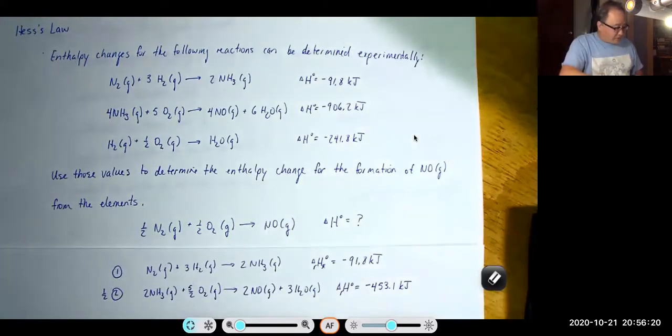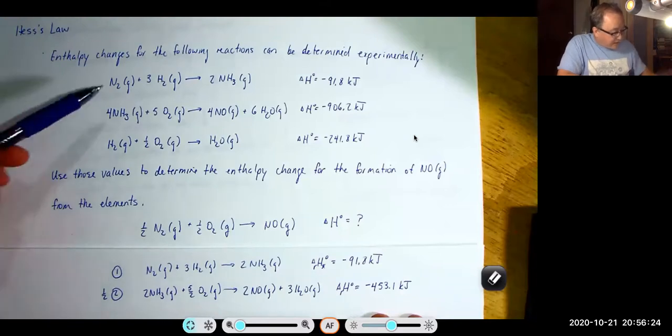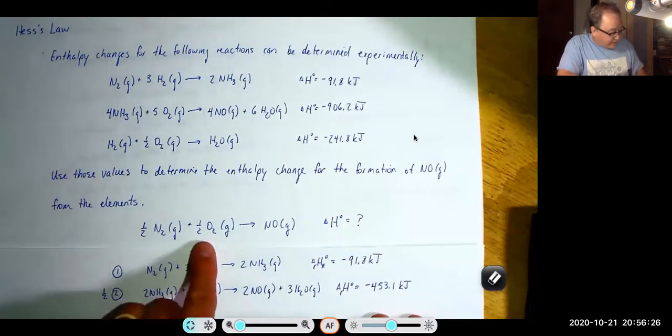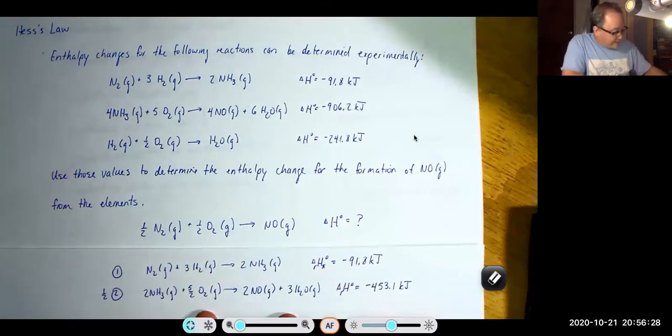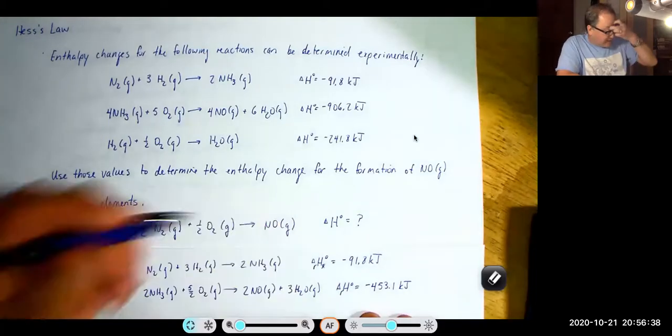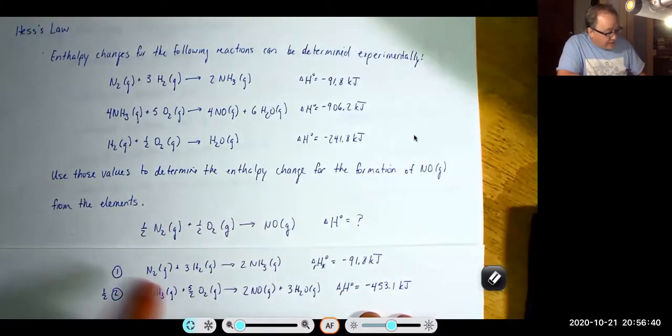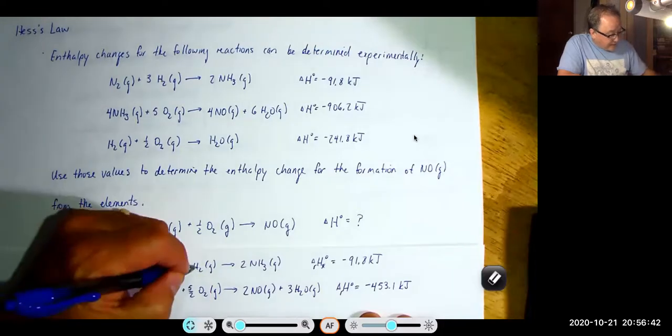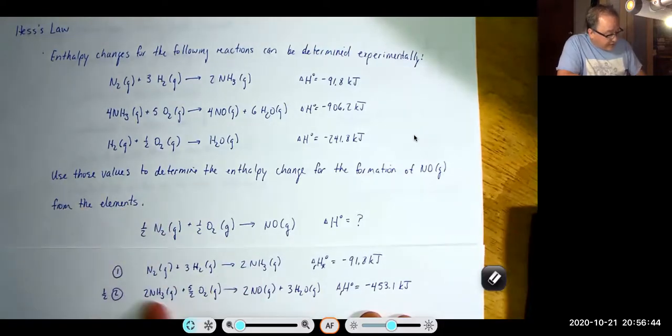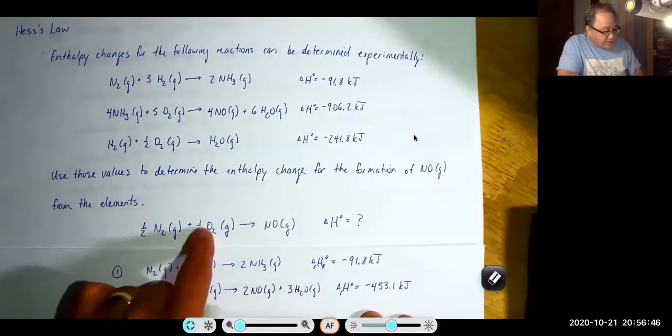Okay, so now I will need to continue. It looks to me like I also need a half O2 over here. And I have this reaction here. And this is going to take a little more thinking on my part too, because I already have O2 here. So what am I going to do? Well, this is the way I'm going to think about it. I look at the 3H2 here, and I don't see any other H2 to cancel that, and I don't want that as part of this reaction.